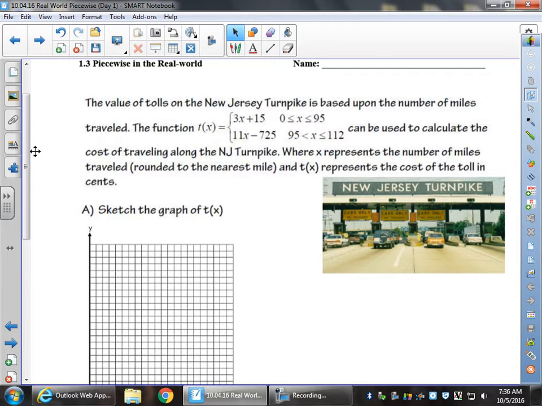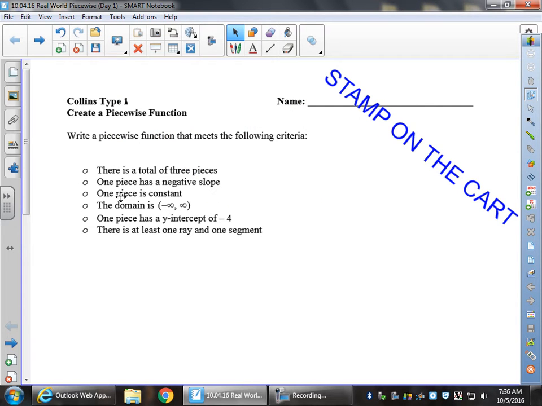So good question. She said the line on the stamp says that the domain is negative infinity to infinity. It is a piecewise function, so it's going to be made up of pieces. But when I look collectively, from left to right, it's negative infinity to infinity. So where I have one empty hole, there should be somewhere a solid that fills it in. All right? Great question.